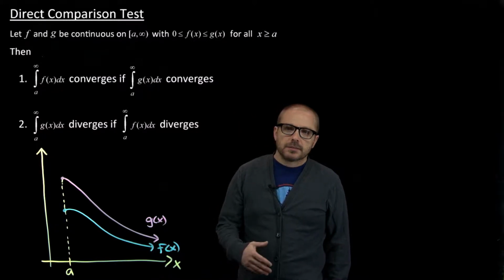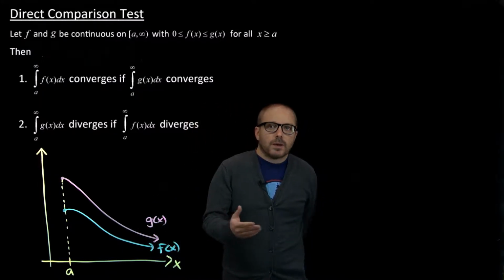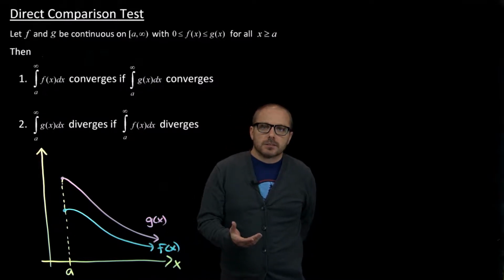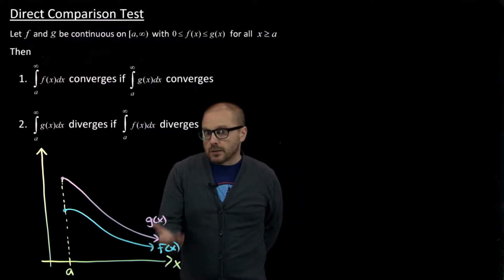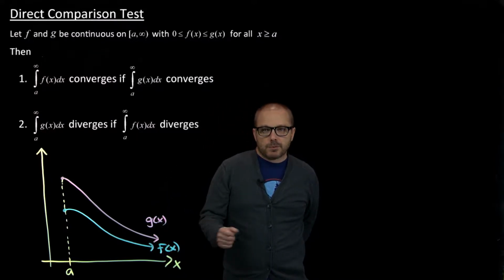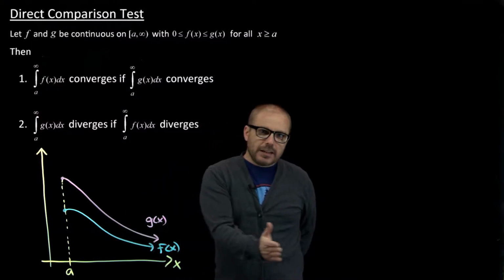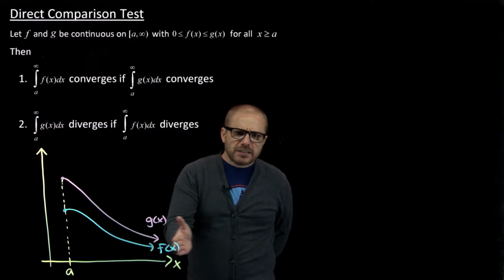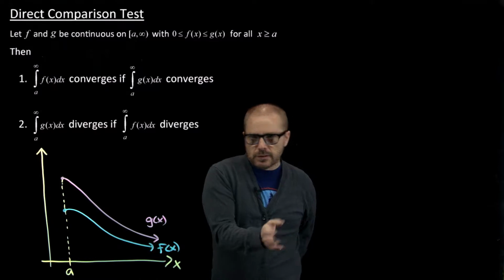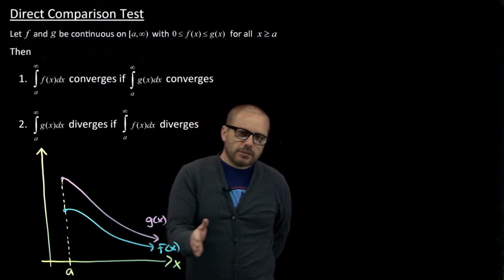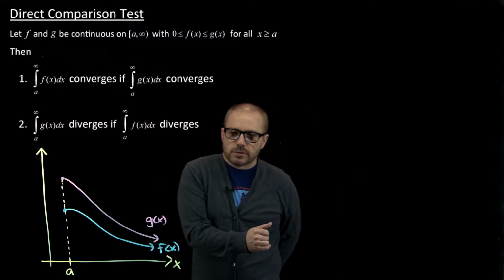Now, one problem is, as you know, functions don't always have antiderivatives, so we can't always apply the fundamental theorem of calculus. At that point, you'd have to use some approximation method, like you've seen in the past, Simpson's rule or the trapezoid rule. The problem is, since this is going to infinity, your approximation would just have to stop at some point. You'd maybe go out to 100 or 1,000 or 1,000,000, but you'd have to tell the computer to stop adding up those rectangles or trapezoids after some point.